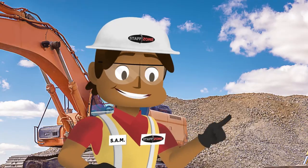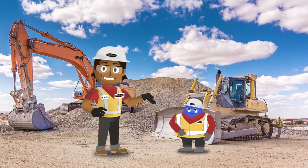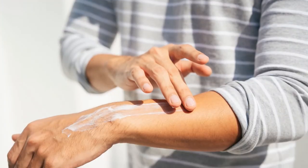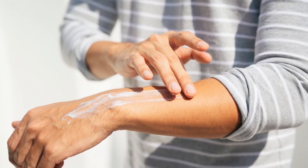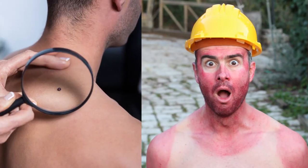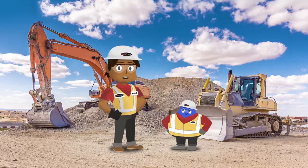What's next? Sun protection. The beach isn't the only place people need sunblock. When working outside on a sunny day, make sure to apply sunscreen to protect yourself. Otherwise, you might get a bad sunburn or, worse yet, skin cancer. So Blob, why don't you give them some quick tips?